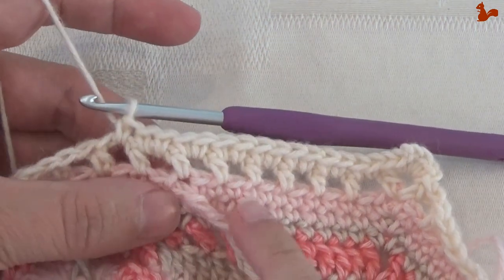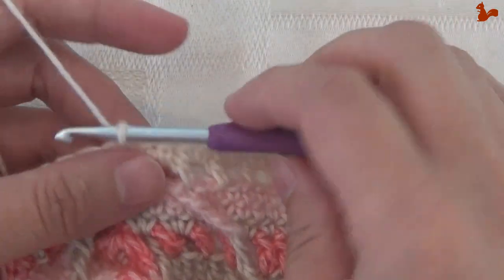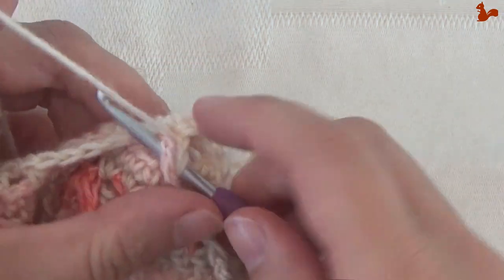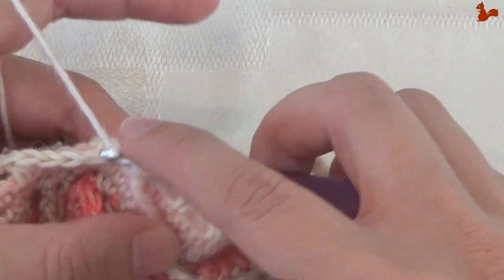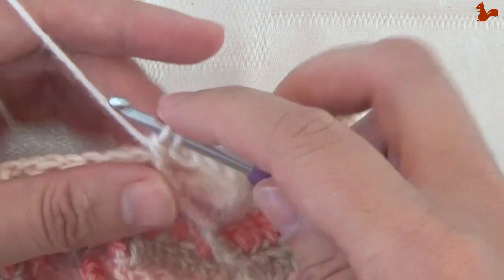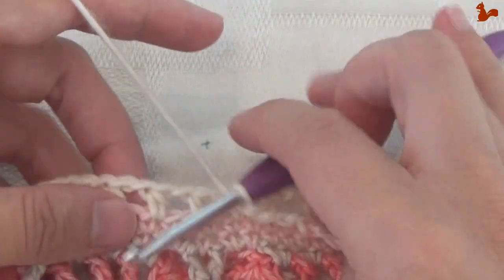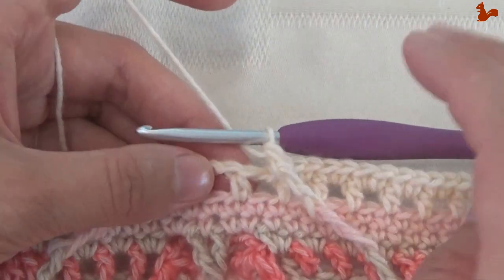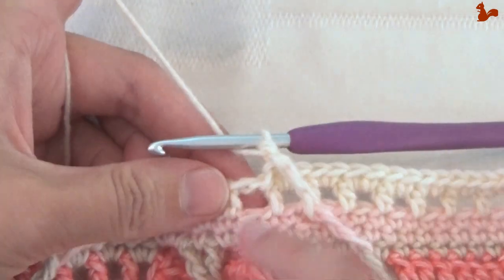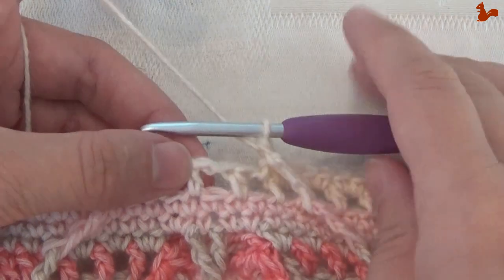Now we come down and work a front post double treble around this front post double treble here. So it's twice over. I'm just going to fold my work and just get around that stitch. Give this stitch some room to breathe. So that's one, two, three times, taking off two loops. Now we're going to come to the next chain space, and that's this one here, because this space here already contains a stitch. You can actually see it sitting there. So not this one, the next one.